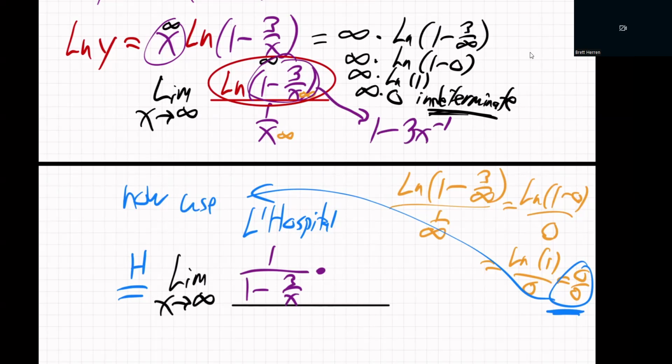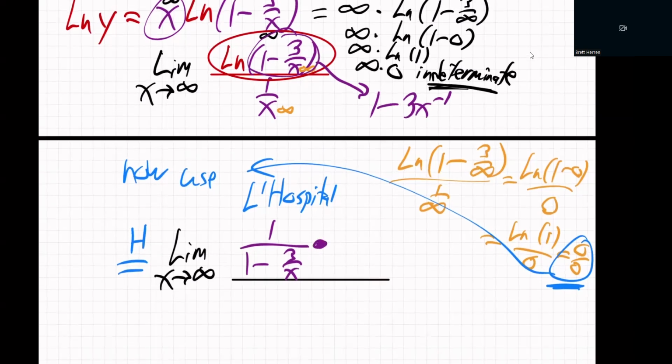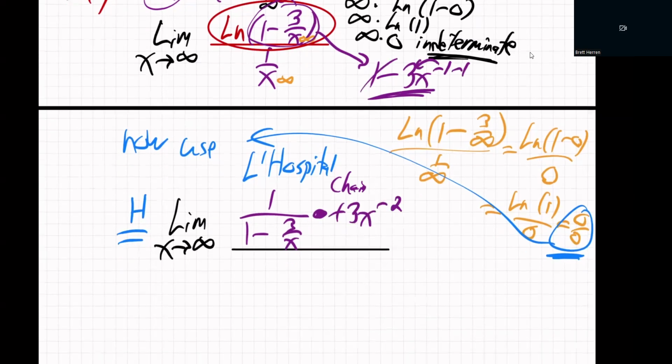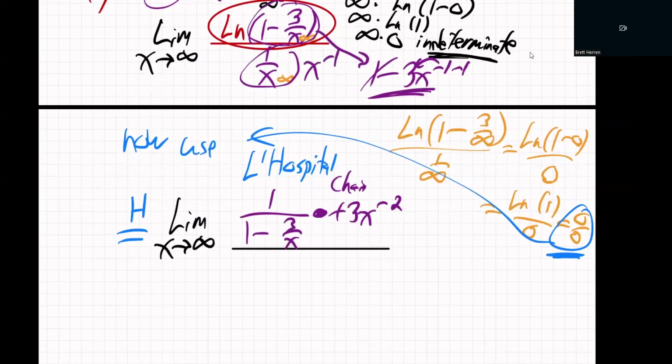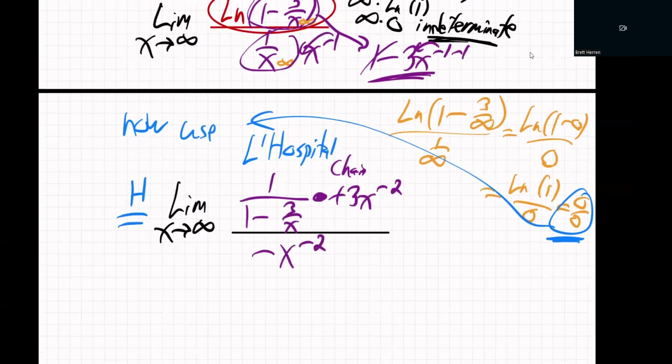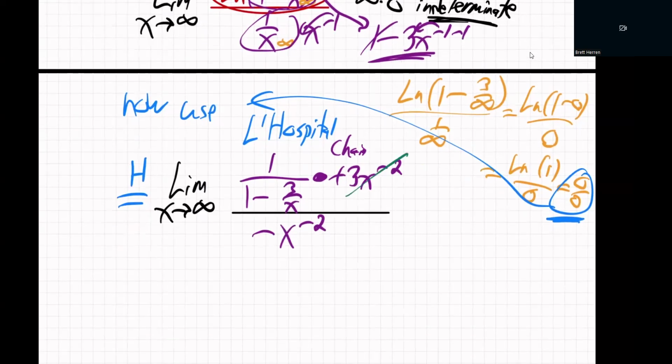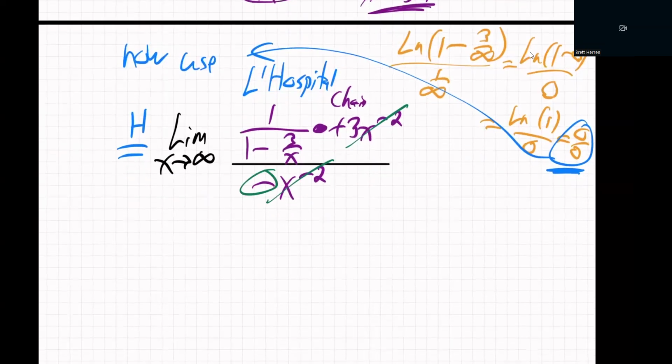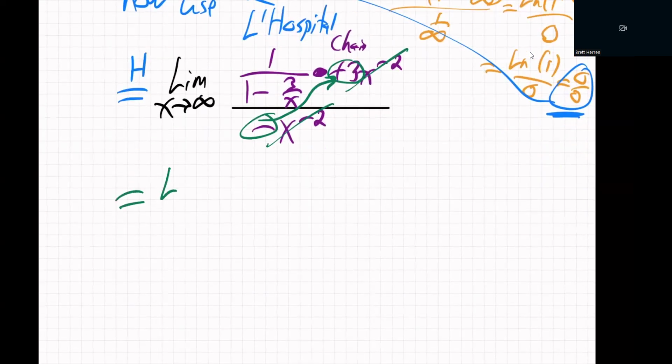So the derivative of that then, with chain rule, right? What's the derivative of that? The 1 goes to 0, bring that minus 1 down, plus 3x to the minus 2, subtract 1 from the power, right? On the bottom, I'm going to rewrite that as x to the minus 1, derivative, bring that minus 1 down, minus x to the minus 2. Whew, all right, we good? Now, look at this. Bye bye. Don't forget that negative still there though, and the 3. I'm just going to let that negative float on up, because positive or negative, no matter where it's at, let it float on up.